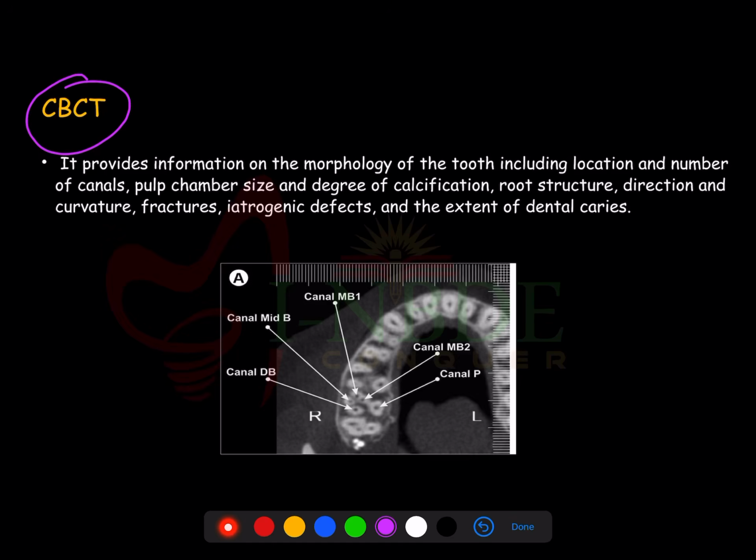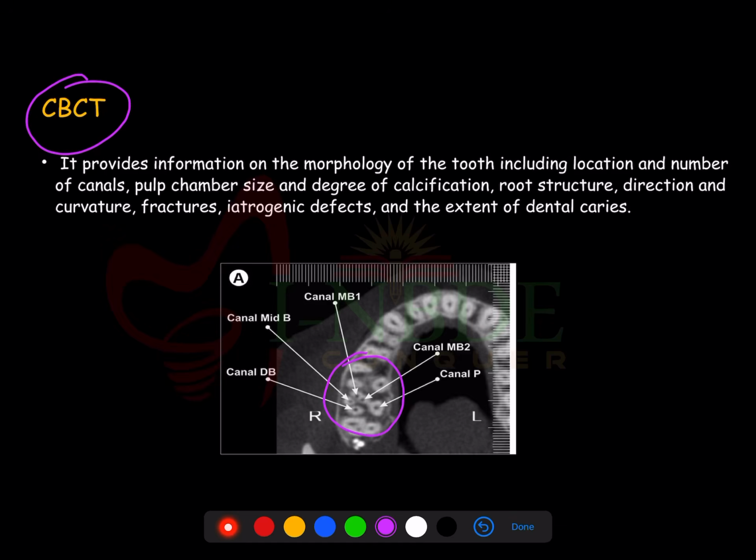CBCT is going to give you a three-dimensional view. It gives the anatomy at different levels, anatomy everywhere. So it is the best modality, a non-invasive modality by which you can know the anatomy without damaging the tooth structure. Right, so you can see this is a case where you can see more canals. Regular anatomy, as everyone can do, but a tricky or complicated anatomy, you must need aids like CBCT.